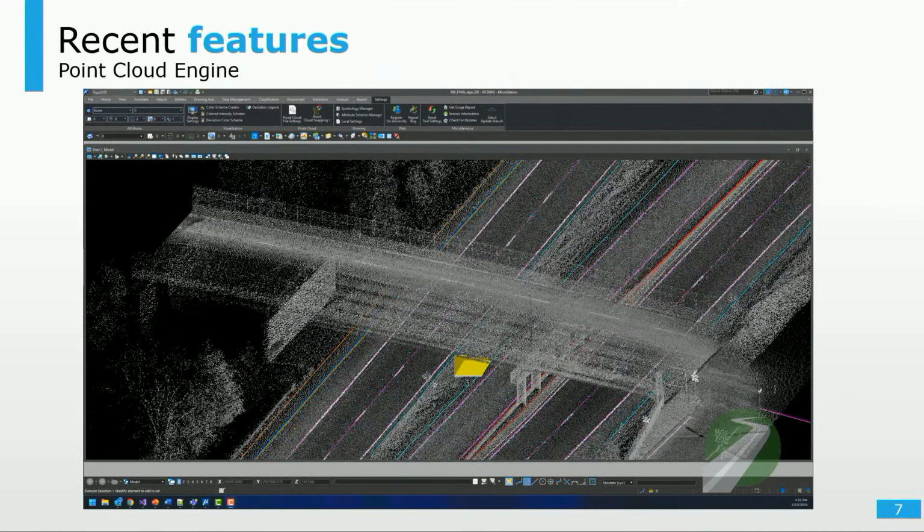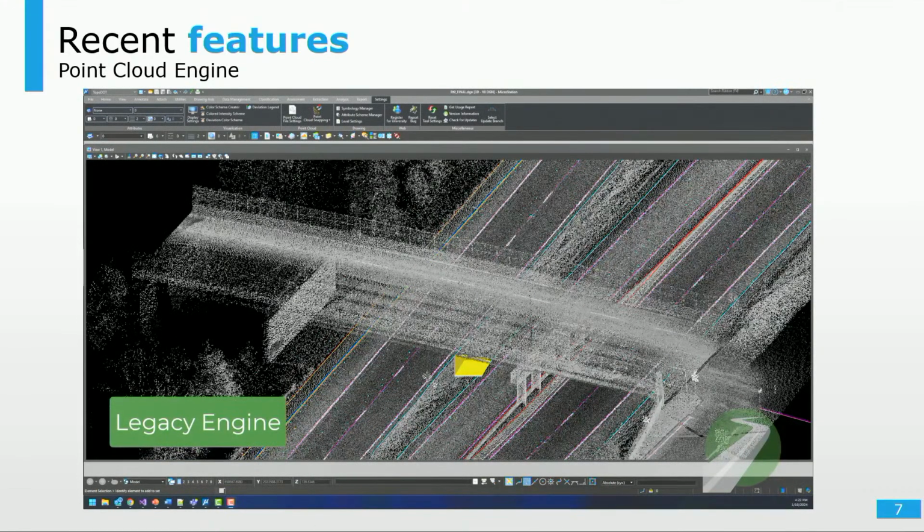Also in the 2024 release was the new point cloud engine. Now you have already started using it a little bit here in the classes and possibly back at your office. The new point cloud engine basically supports a lot higher point density, as well as some new display styles like outlining the objects in the point cloud data, which, let me see, there should be a video here. I think I can play it.